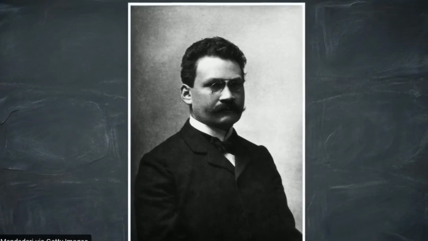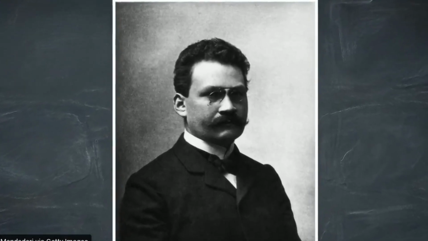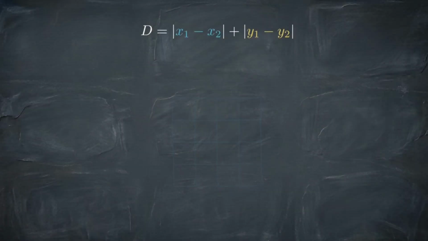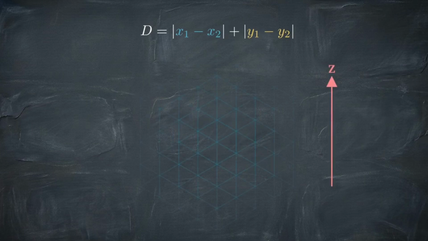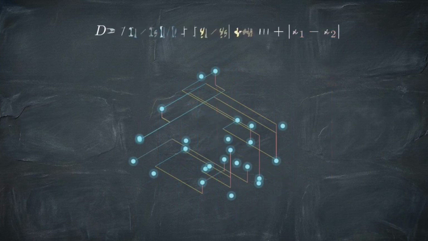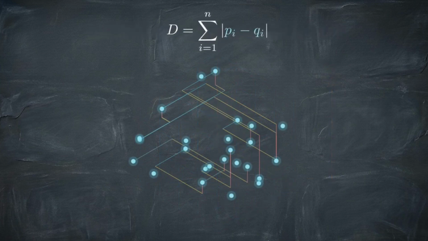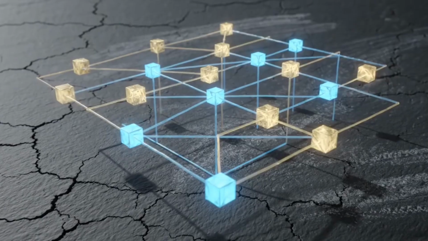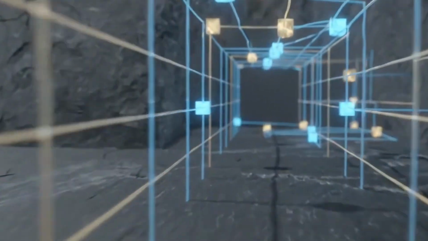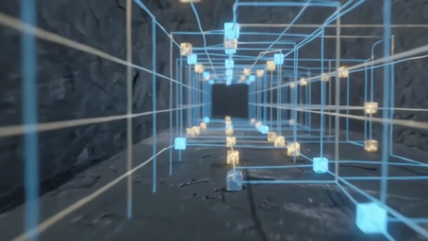The formalization of this non-Euclidean geometry dates back to the late 19th century, championed by mathematician Hermann Minkowski. As this diagram rotates into 3D space, it shows how easily Minkowski's metric expands. You just add a z-axis and append the absolute difference of those z-coordinates to your equation. Because the formula is entirely additive, it scales indefinitely. It works for 4D, 5D, and all the way to n dimensions, creating a universal summation rule. This scalability allows mathematicians and computer scientists to reliably measure distance in hyperdimensional data spaces, realms where normal human spatial intuition completely breaks down.